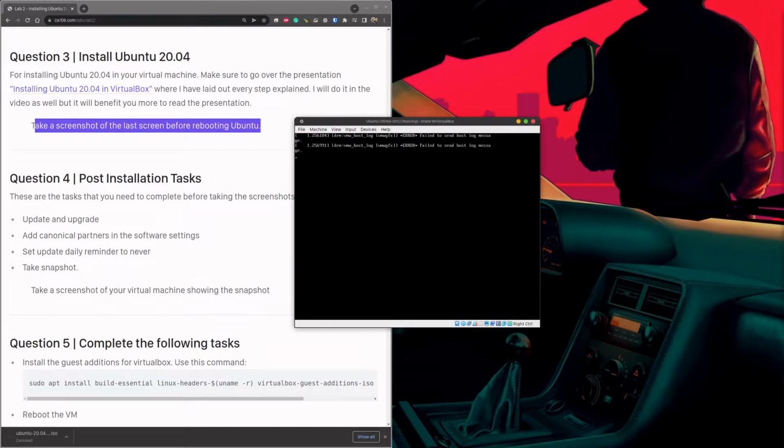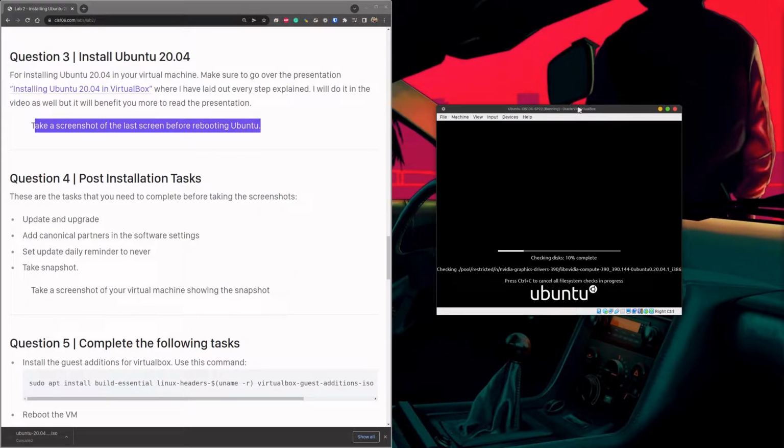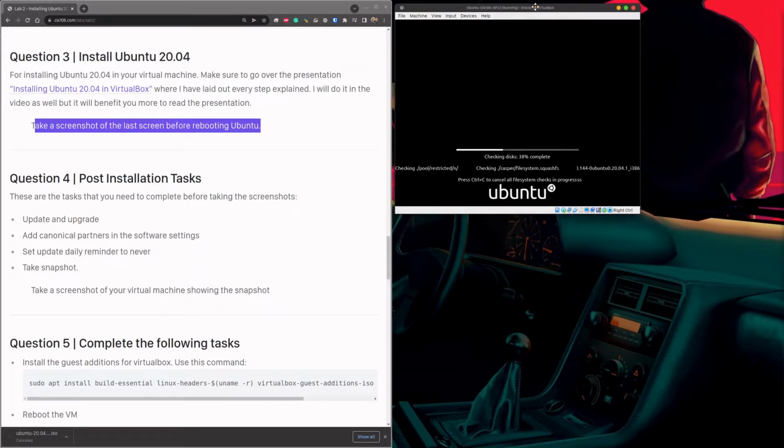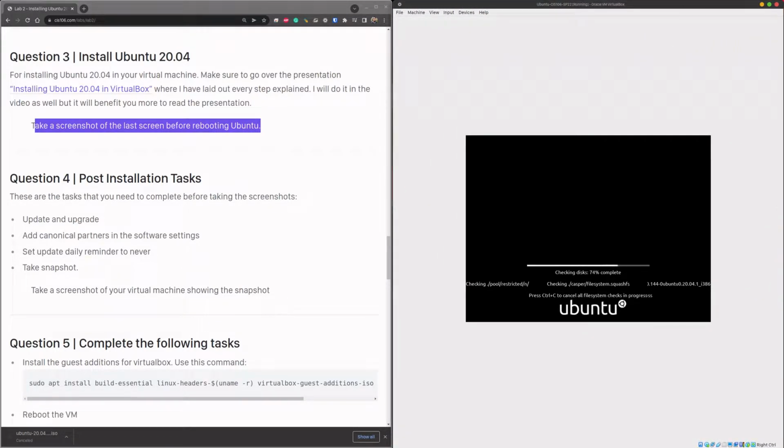Okay, we're gonna click on install Ubuntu. This is almost done.